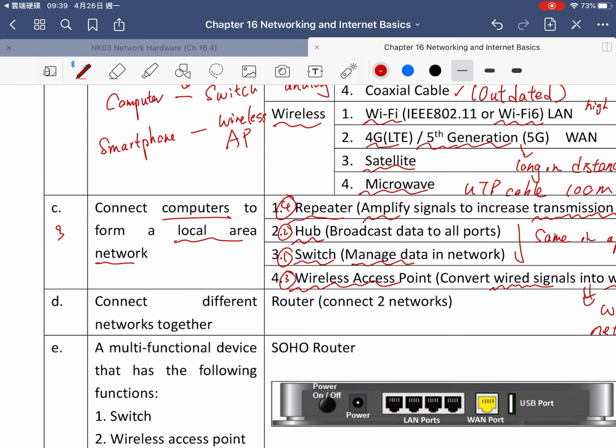After you form a local area network, maybe you want to connect two networks together, so you need a router. It connects different networks together. In a router, there may be only 2 or 3 network sockets. The network sockets are fewer than a switch. In a switch, there may be up to 48 network sockets, but for a router, there are only a limited amount of network sockets because the router is used to connect networks together, but not computers together.